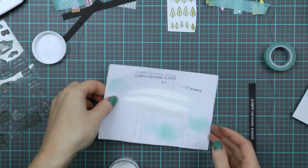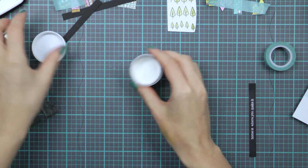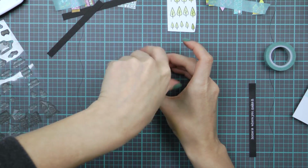Now, I did cut the sentiment stamp apart as it was a 3-line stamp and I wanted it to be a single line one. It's not a big deal for me. I often cut my stamps like this.